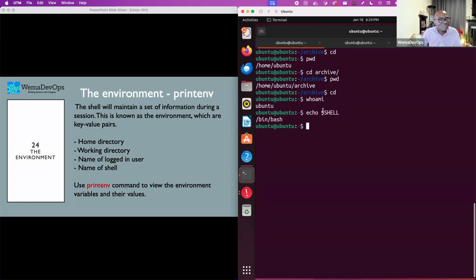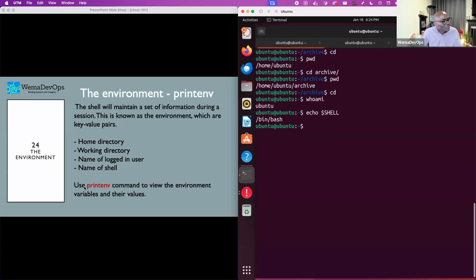Remember, I've used a $ sign here, which is very specific to Linux. It interprets what that variable called SHELL is, and returns /bin/bash. So this variable was already set for this particular user environment.